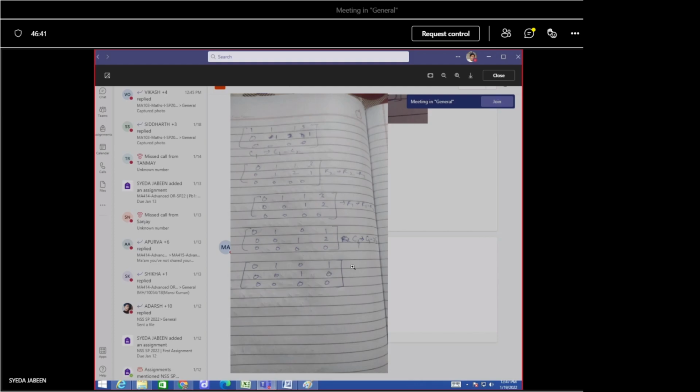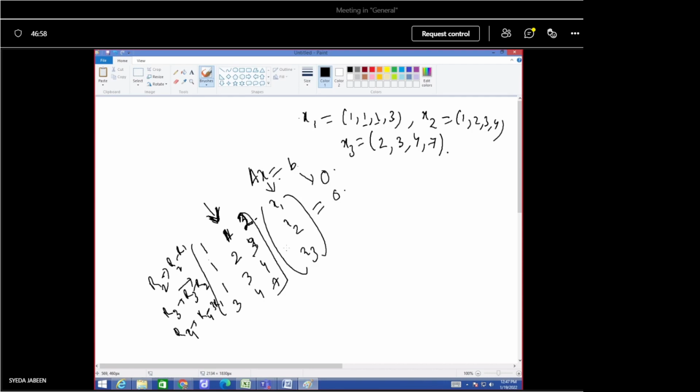Yes, ma'am. क्योंकि यहाँ पे 3 वेक्टर है, तो multiplication of matrix will be possible only when the number of rows of this should be matching, the number of row elements should be matching with the column element of multiplication element. So this इसका उल्टा होना चाहिए, जैसे हमने यहाँ पे बताया है. Yes, ma'am. यहाँ पे है ना, वैसे ही करके करना आ जाएगा. क्या समझ में आ रहा है कि कंफ्यूजन हो रहा है?